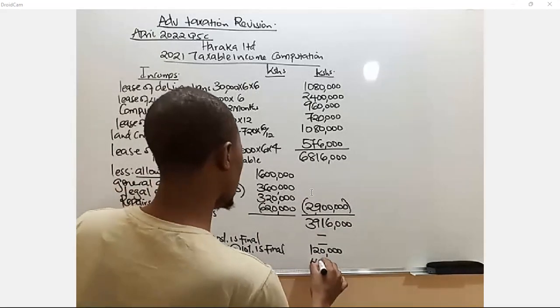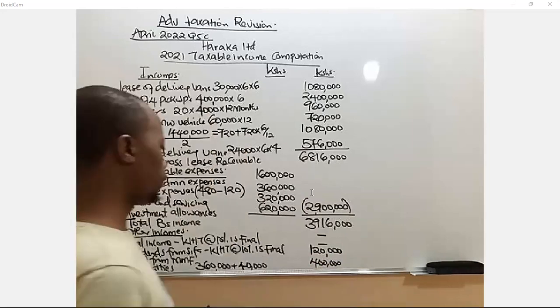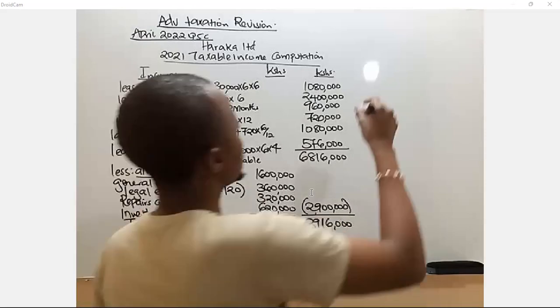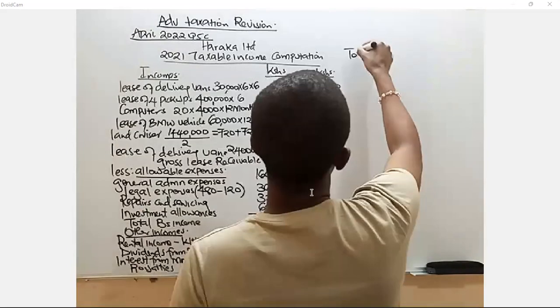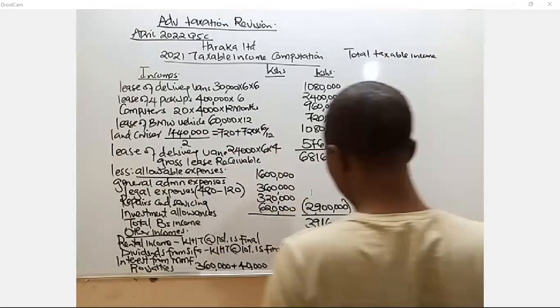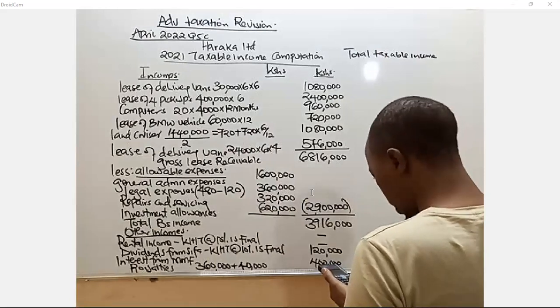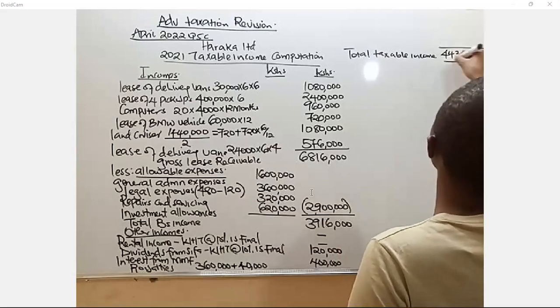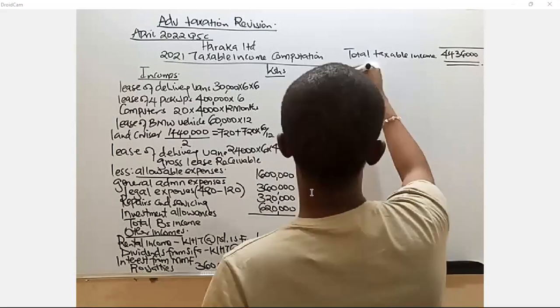This translates to 400,000. Royalties of 400,000. We are adding 40 because the renewal of patent rights is a disallowable expense, and therefore should be added back. Now from there, can you get the total taxable income? Yes, we can. The total taxable income of ours is how much? That's 916 plus 120 plus 400, getting 4436,000.